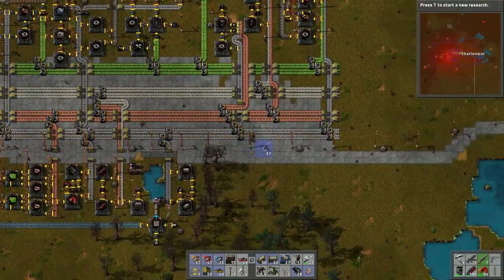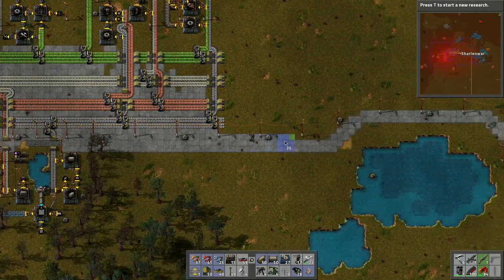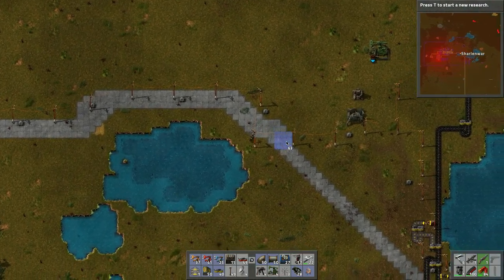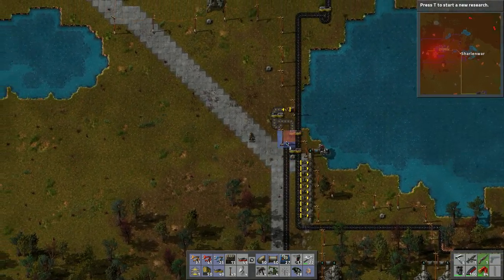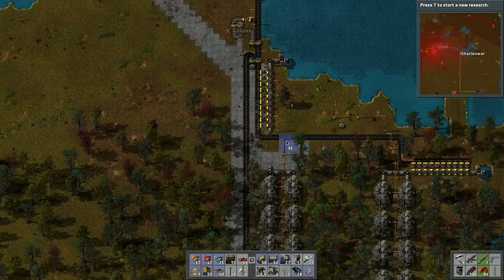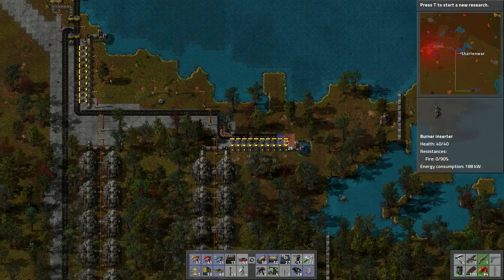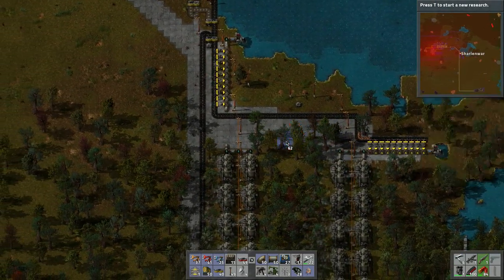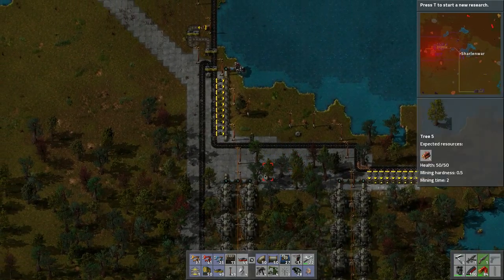Perfect. Okay. Let's see here. Let's widen this up. Okay, let's widen this stuff down, out. Let's kind of put the concrete into here. Beautiful, look at this. And I plan on putting concrete everywhere, for sure.